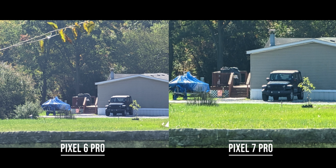As far as video, it's going to be the same story as photos, where the ultra wide is again wider. So when you're in a landscape, you'll get a wider field of view. And you'll also notice that when you get closer to a subject, you can get a more macro like shot with that ultra wide. And the color and the quality, I felt like both looked for the most part the same. I think the Pixel 6 Pro looked a little hazy. I think that might have been because I might have smudged it a little bit when I was taking a video or before I took a video. So I don't know if that's actually the lens doing that or if that was just a smudge on the actual lens and I didn't notice it until after the fact.